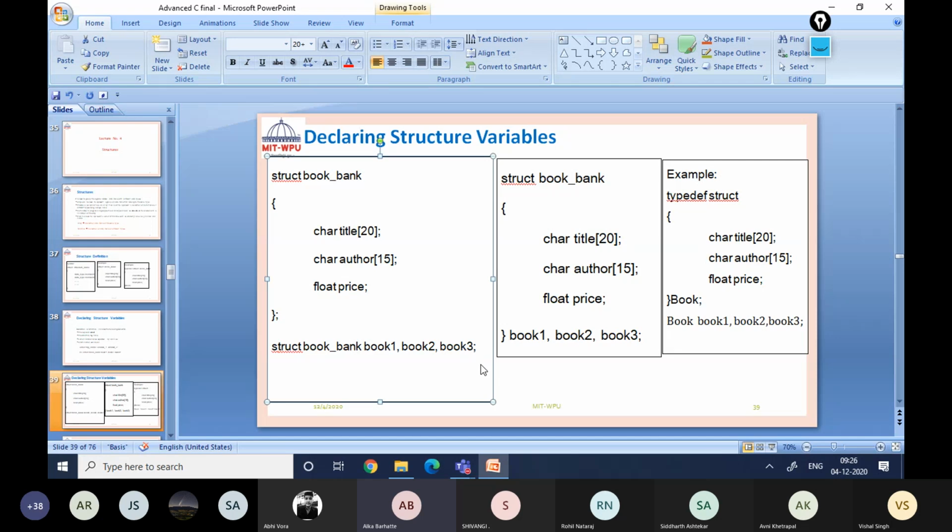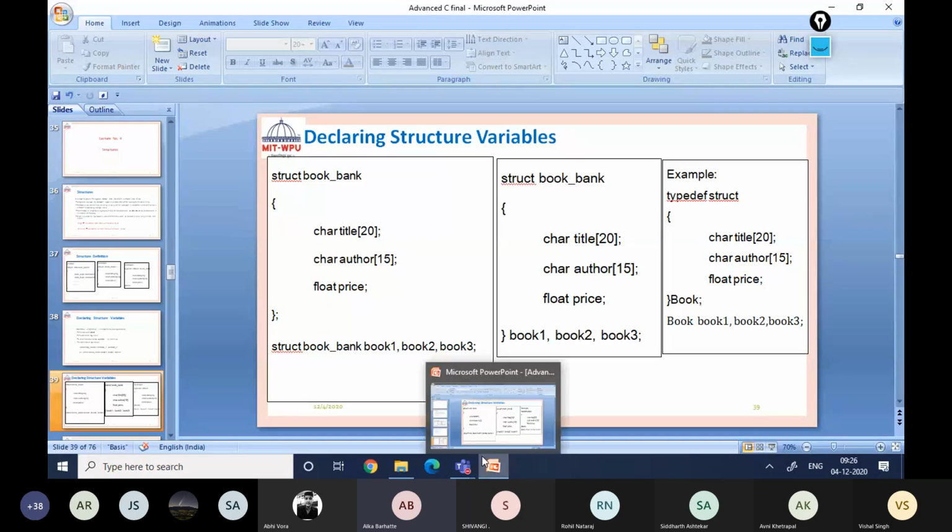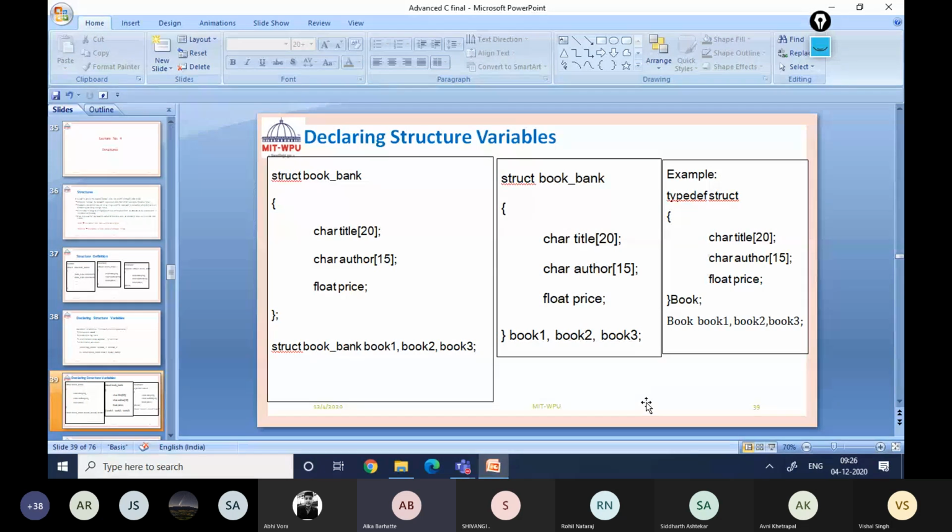So just now I have drawn one table representing title, author and price as the titles, the fields for that table. And every row is nothing but the information of a single book. So when we declare book one, book one represents the information of a single book. Then book 2 is the information of another book. Book 3 is used to represent information for the third book.